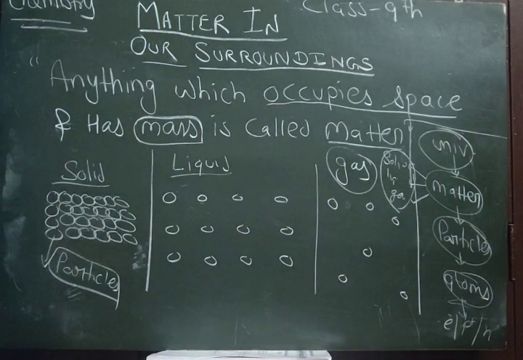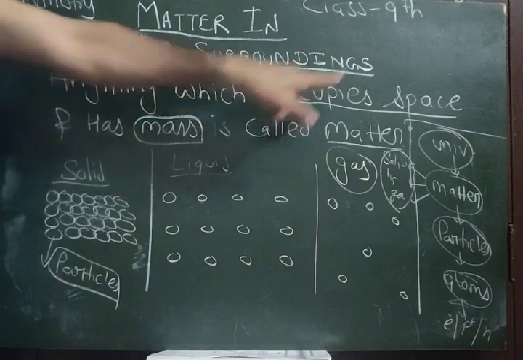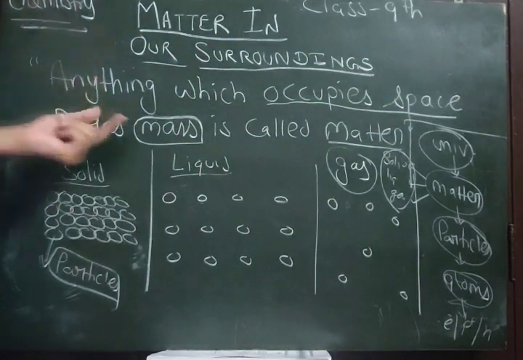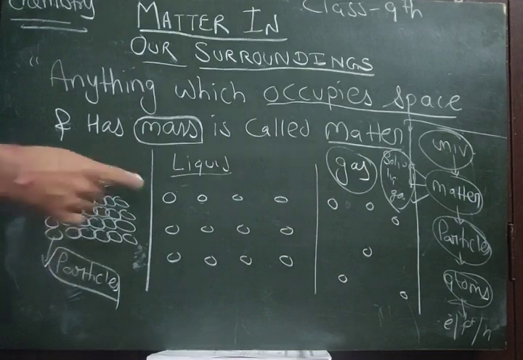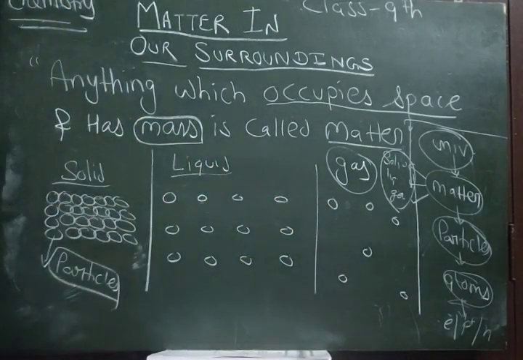One of the major confusions among the students is whether gases like oxygen and nitrogen are part of matter. The answer is yes, because they occupy space and definitely have mass. We have already studied that they have some atomic mass, so these are part of matter.